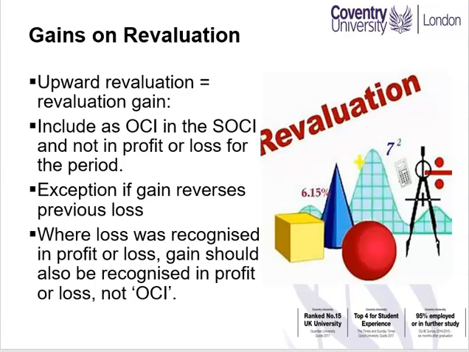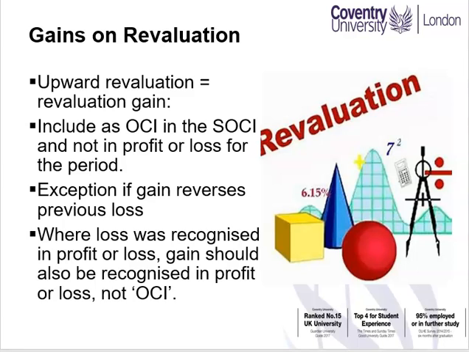It depends on whether the property is revalued for the first time. If the property is revalued for the first time, then the gain is included in other comprehensive income and shown separately in the statement of changes in equity. So you have a separate component called revaluation reserve in the statement of changes in equity. That gain is not shown in profit and loss for that period.